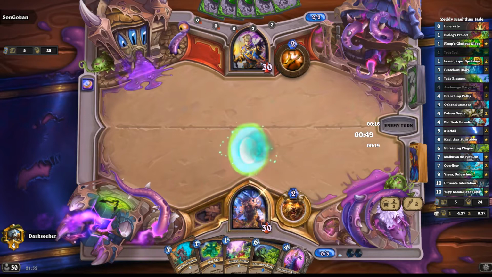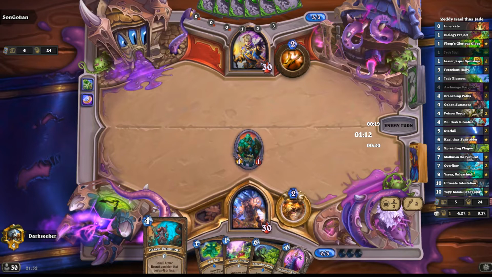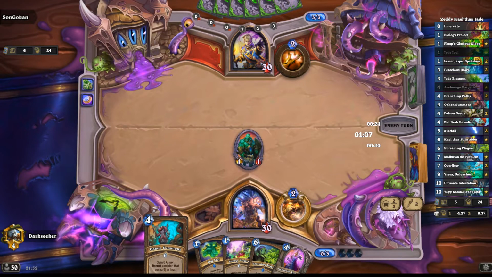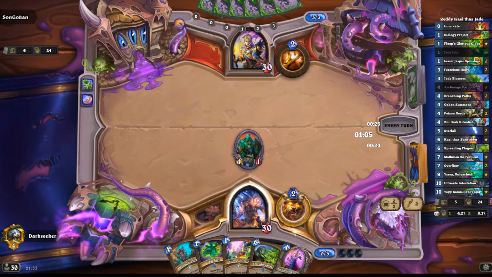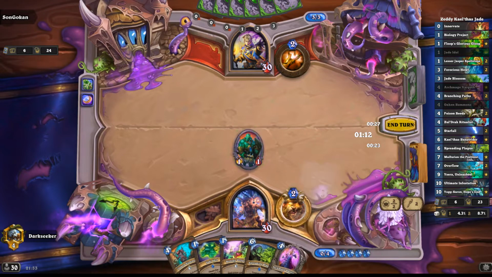It also gets the Jade Golem train going. Creates a little bit more pressure. But yeah, must remember to hold back on the Jade Idol. Not to be played as a minion. Must be shuffled.